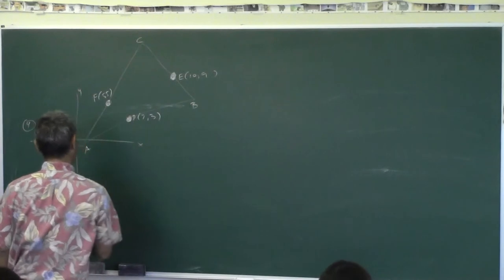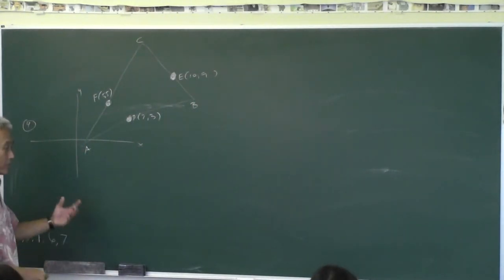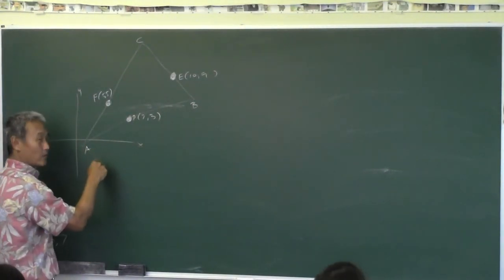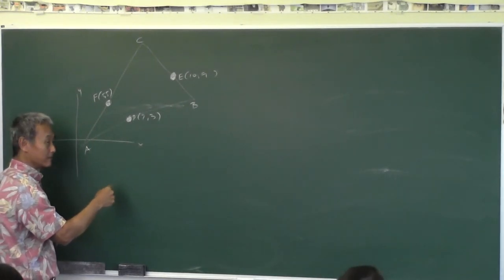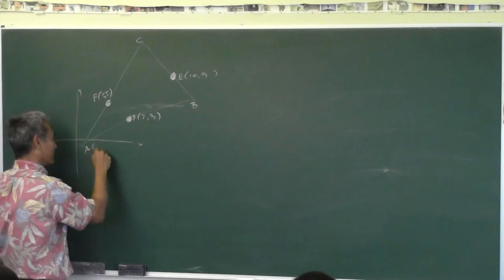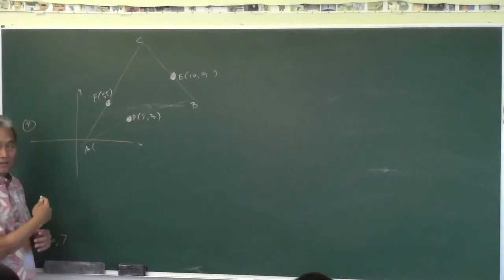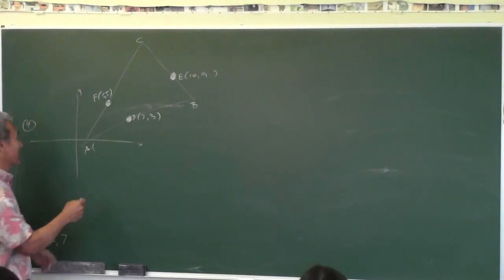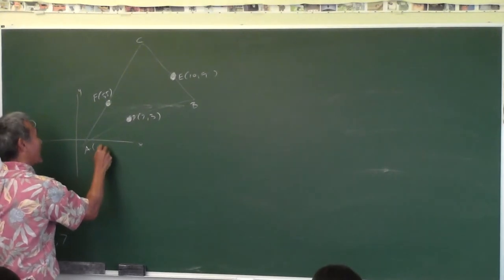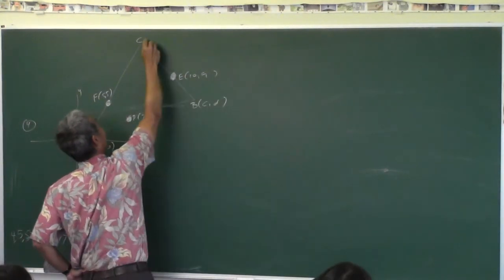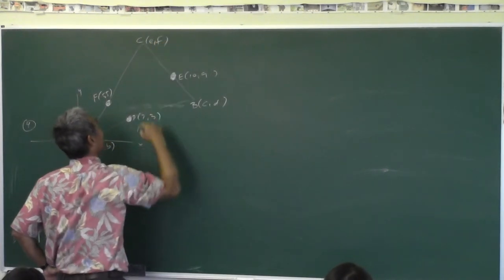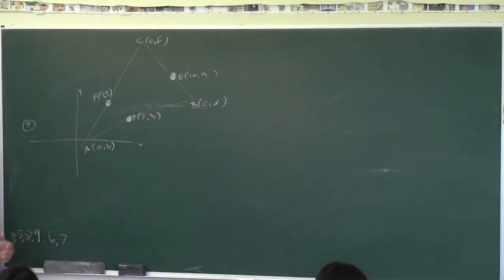Now, do we know the coordinates of A? That's what we're trying to find, so what should I call it? What do you want to call it? X1, Y1? Yeah, sure. A, comma B? X1, Y1. M, comma N? You want to go Greek letters, alpha, comma, beta? Yeah. Pick something and go with it. Okay, A and B then. And then shall we go with C and D? And then E and F? And then you just start writing equations.